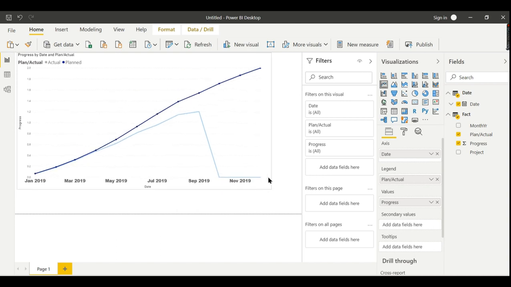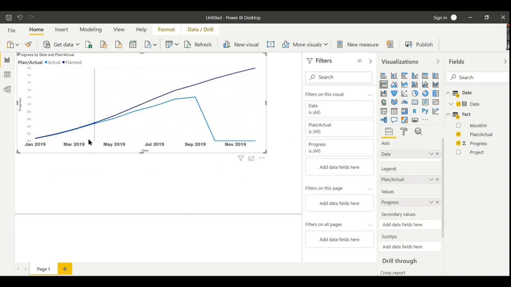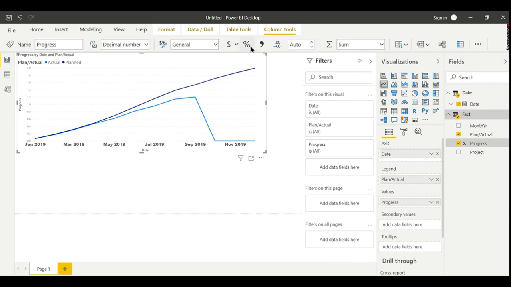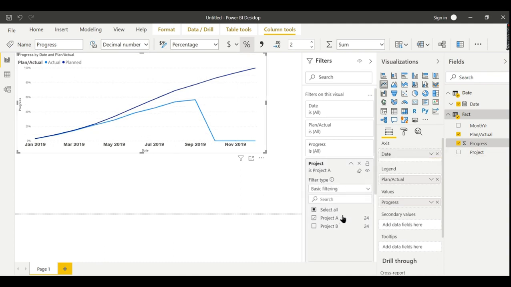Now we can see this is for all the projects. That is why you are getting more than 200 percent. Let me show it in percentage, and this should be shown for a single project, so I will filter in the visual for project one. Now we can compare it with the source.